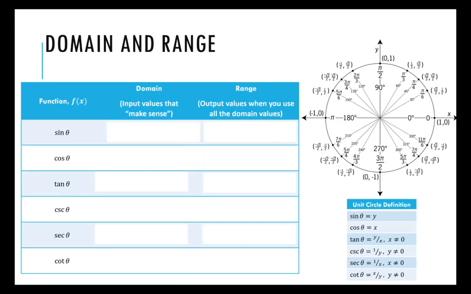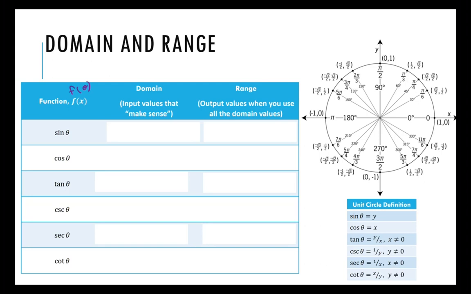Now that we have this idea, we actually want to address what is the domain and range of all our trigonometric functions. Now, as a reminder, when we talk about domain, what do we really mean? Well, first off, we mean the thing that gets plugged in. Okay? Now, I've got function f of x. What I really should have to match my notation is f of theta, since my input here is theta. Okay? But it doesn't really matter. It's just what's being plugged in.